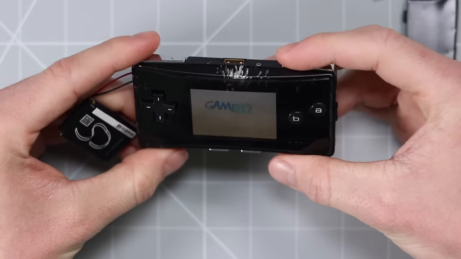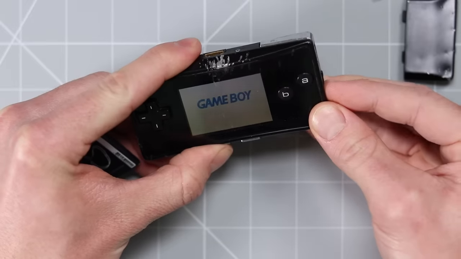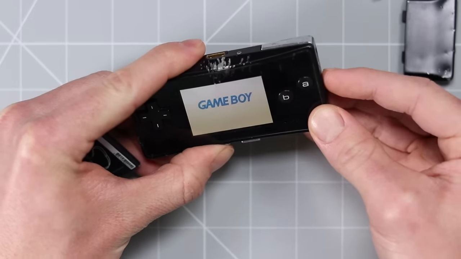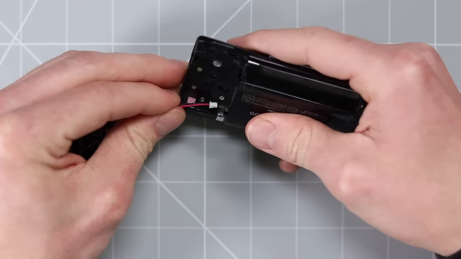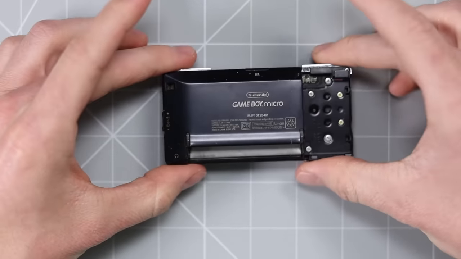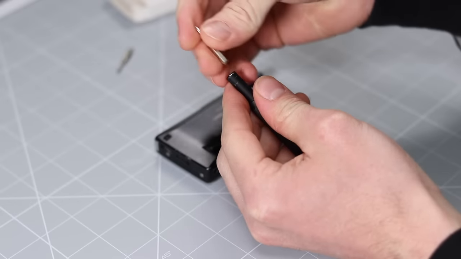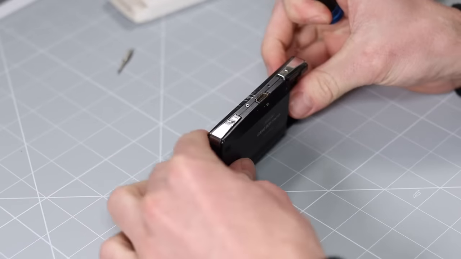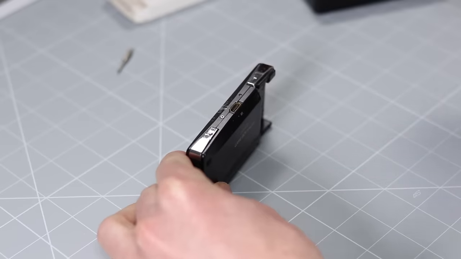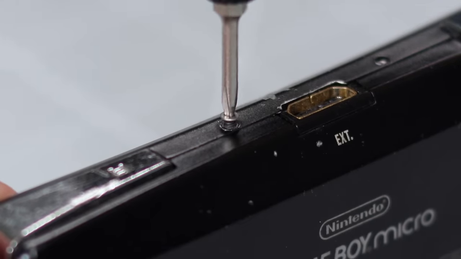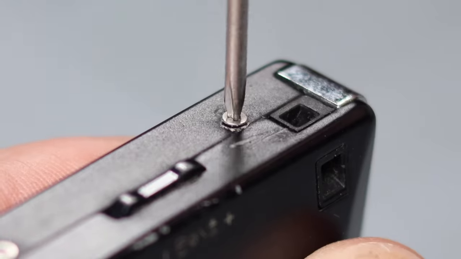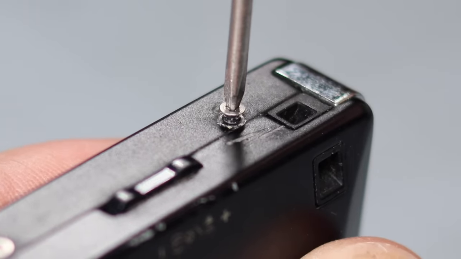And there we have it. It's working absolutely fine. There is a little bit of a tanning issue on that screen there, but it's not that big of a problem. And replacing the screen is quite expensive. And these micros are worth quite a lot of money, surprisingly. But there's not a lot of wiggle room in faulty ones because people buy them, replace the battery, which typically solves the problem, and then it works perfectly fine. So I'm not going to be buying a new screen. I'll just use it as it is.